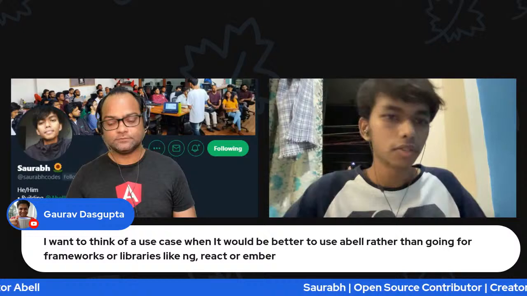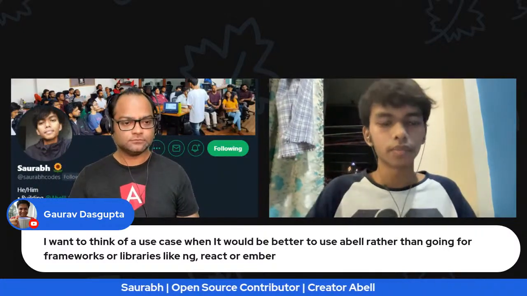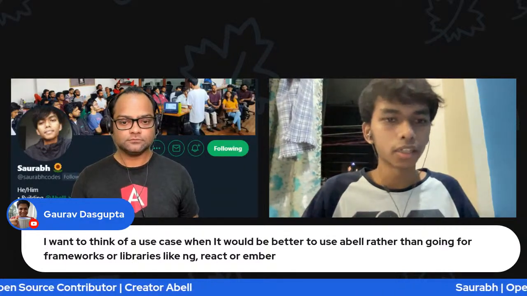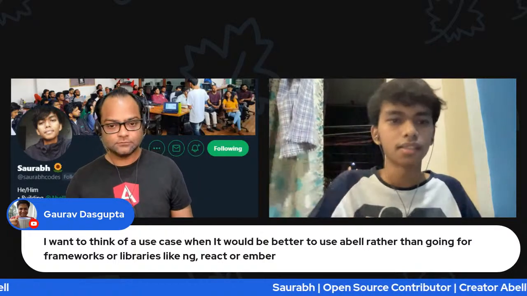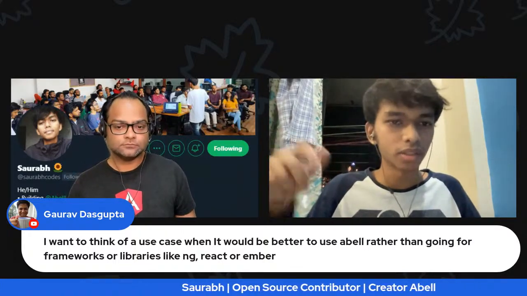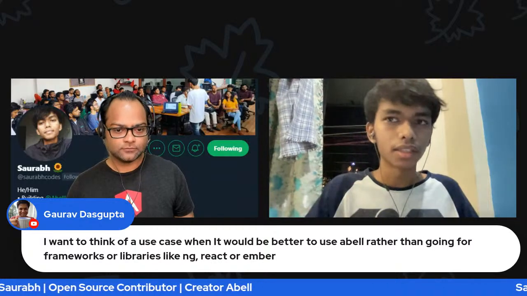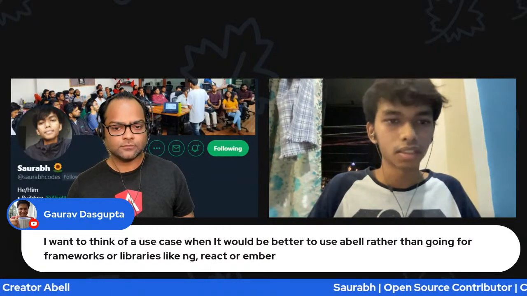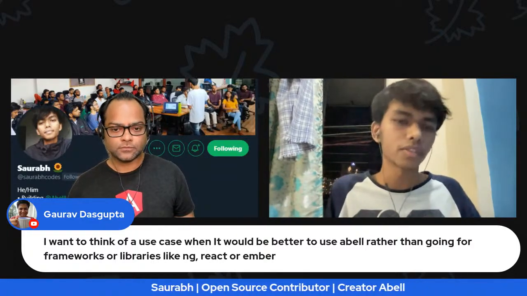So yeah, one use case is where you don't have much dynamic behavior on the client side, as opposed to websites that are very interactive. For example, on an e-commerce website where you click buy and the cart number changes, and inside the cart you have these elements, doing that in Abel means writing vanilla JavaScript, which can get difficult because it doesn't have many helper functions.